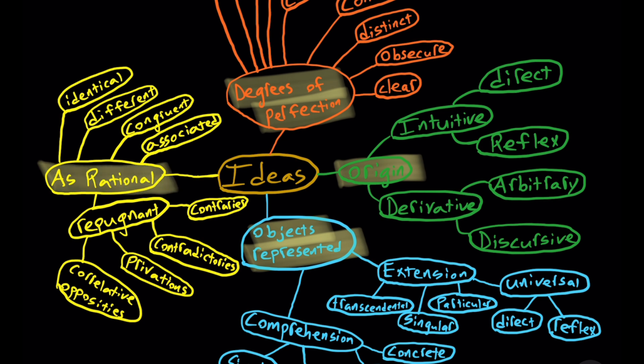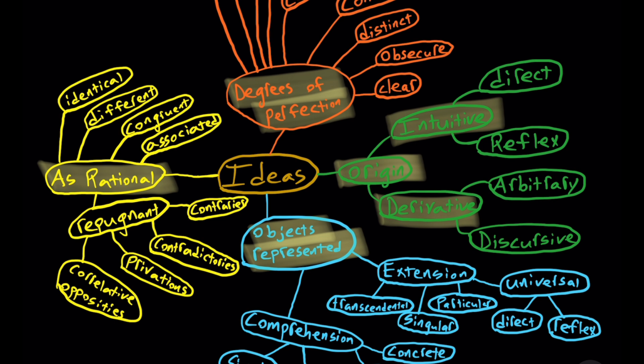Now, in terms of origin, an idea is either intuitive or derivative. We reach an idea either in an intuitive way or a derivative way. If it's intuitive, we apprehend the idea directly from the object in question. If derivative, however, then it is via a synthesis of intuitive ideas or logical combinations. For example, God is a derived idea. We don't see him out there in the world. God is oftentimes thought about in contrast to the various finite things we see around us. Or take the idea of a syllogism. That's a logical idea that's derived. And it's certainly not something you can just point to in the world and say, hey, there's a syllogism.